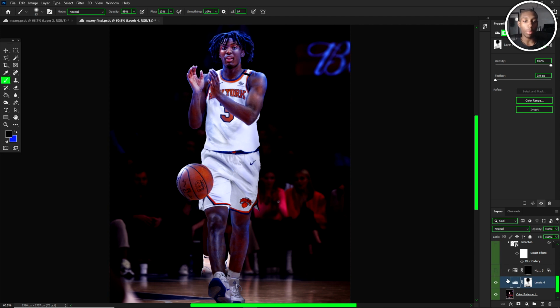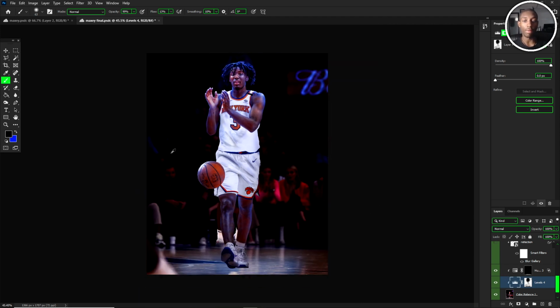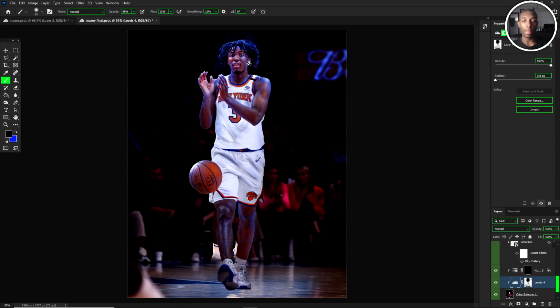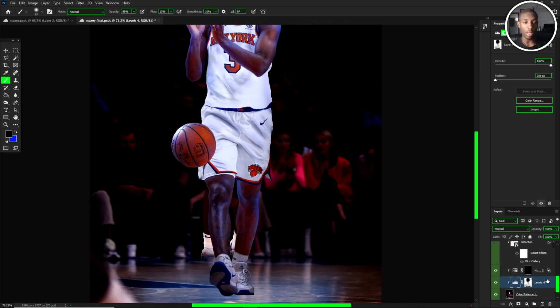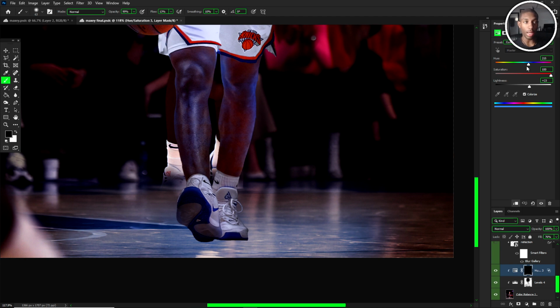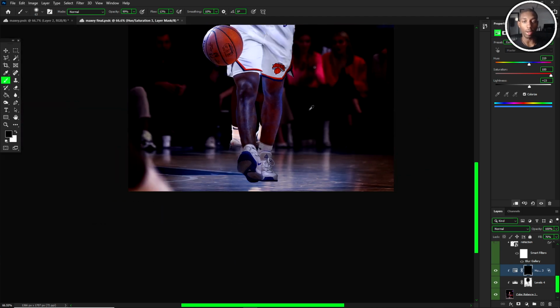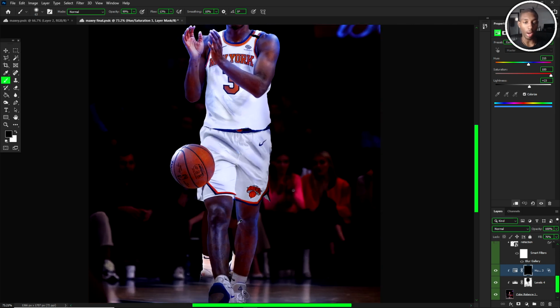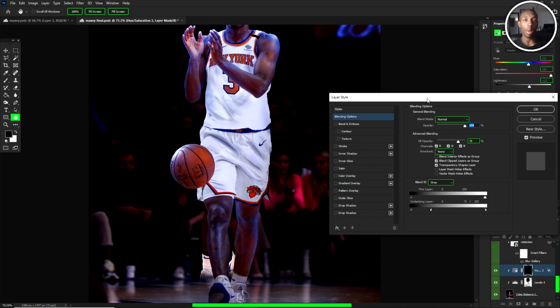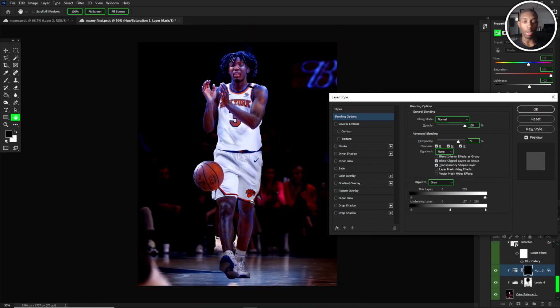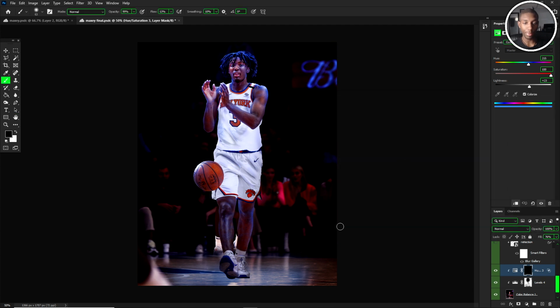So with that spotlight, we also have to figure out some things, and I wanted the light to be blue, so I picked that blue hue and saturation. You see, if I just slide this, it would turn to any other color. I picked the blue hue and saturation on the court, and then I also used blending options, and I used blend if, and I slid my whites down, separating this part by just pressing Alt or Command, and then slide that part, and it makes it softer. I'll show you guys. It makes it softer on the court. So that's how I got that done.